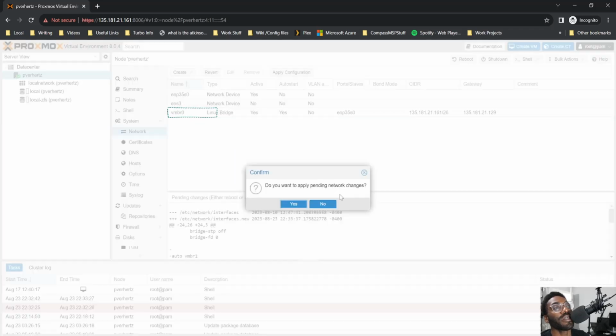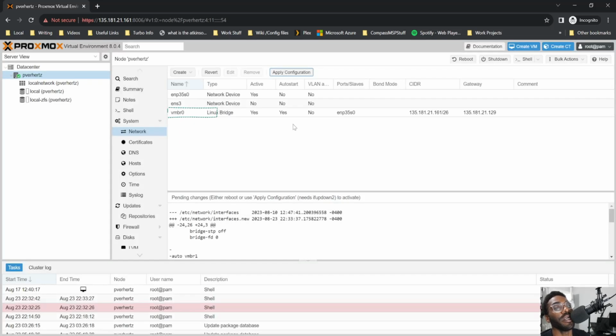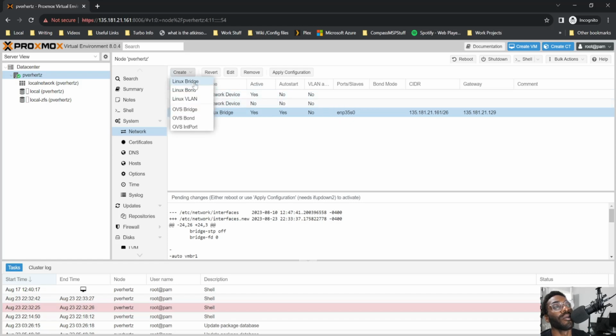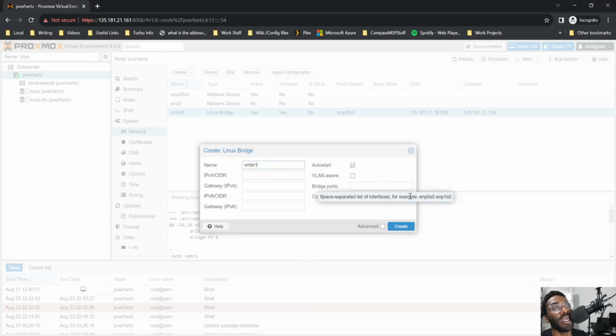Okay, so when you first enter your Proxmox host, you'll see vmbr0, which will have interface enp35s0 attached to it with an IP address. This is perfectly fine if we want just the Proxmox host to have internet, but if we'd like our guests to have internet too, we're going to need to do a couple things, right? The very first thing we're going to want to do is create a DMZ. So this is a bridge for guests that are going to be getting basically NATed internet traffic that is not secured or protected in any way. Then we're going to give this an IP address: 10.0.20.254/24. All right, cool, perfect.